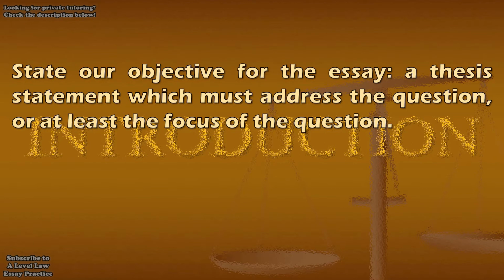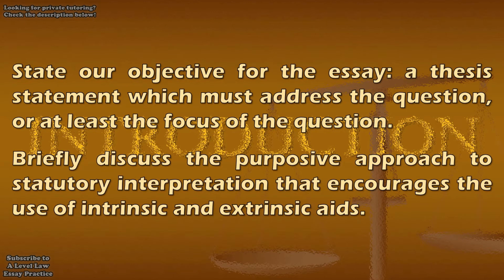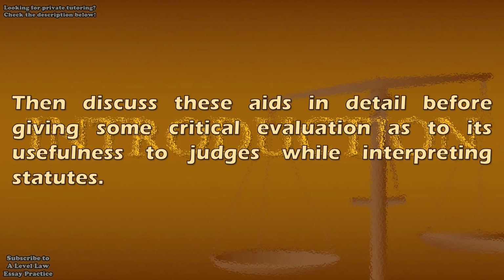With this in mind, we will briefly explain that before we can delve into the topic of intrinsic and extrinsic aids of statutory interpretation, we will briefly discuss the purposive approach that encourages the use of these aids. We will then discuss these aids in detail before giving critical evaluation as to its usefulness to judges while interpreting statutes.